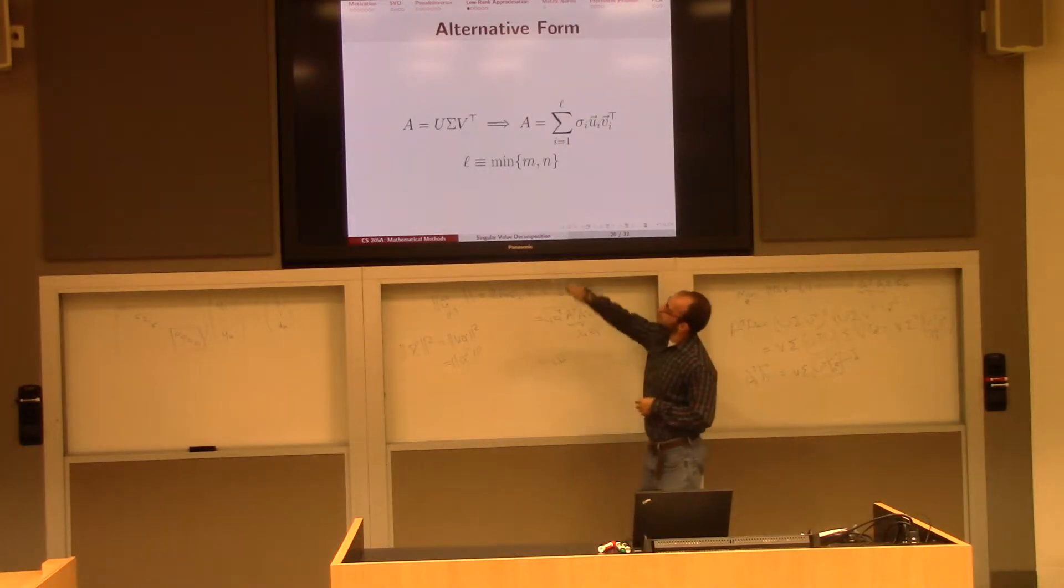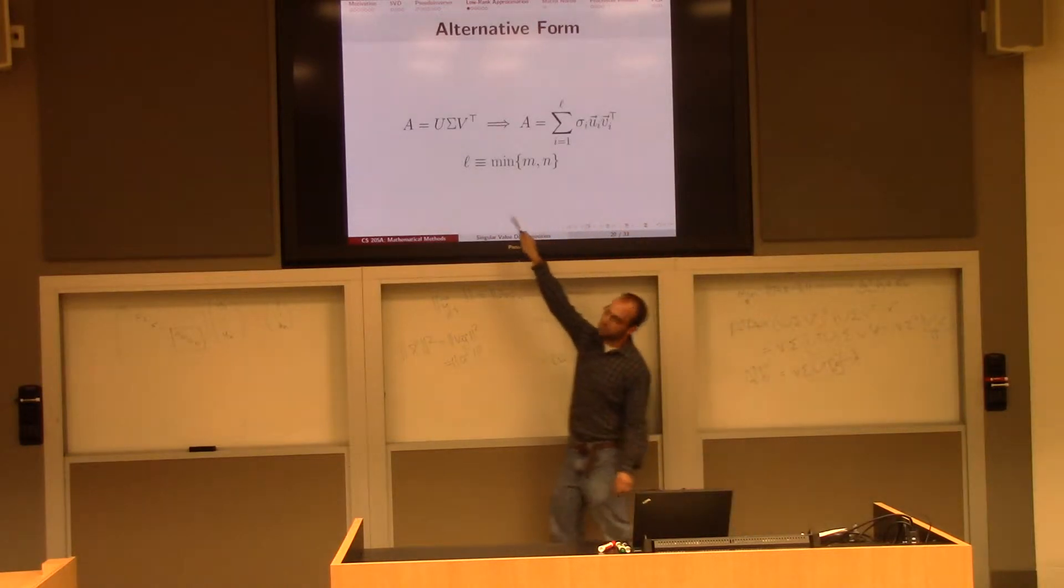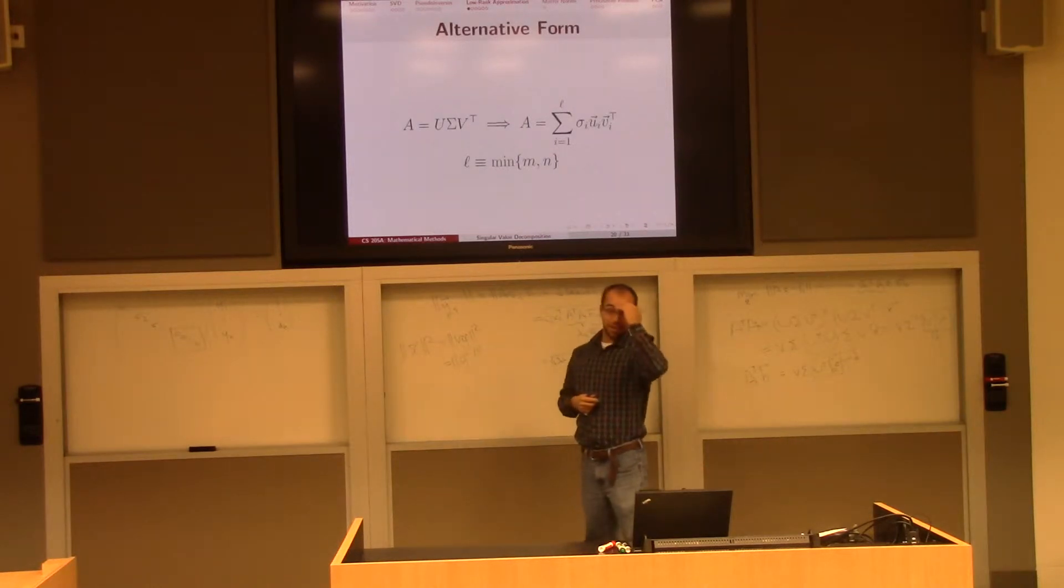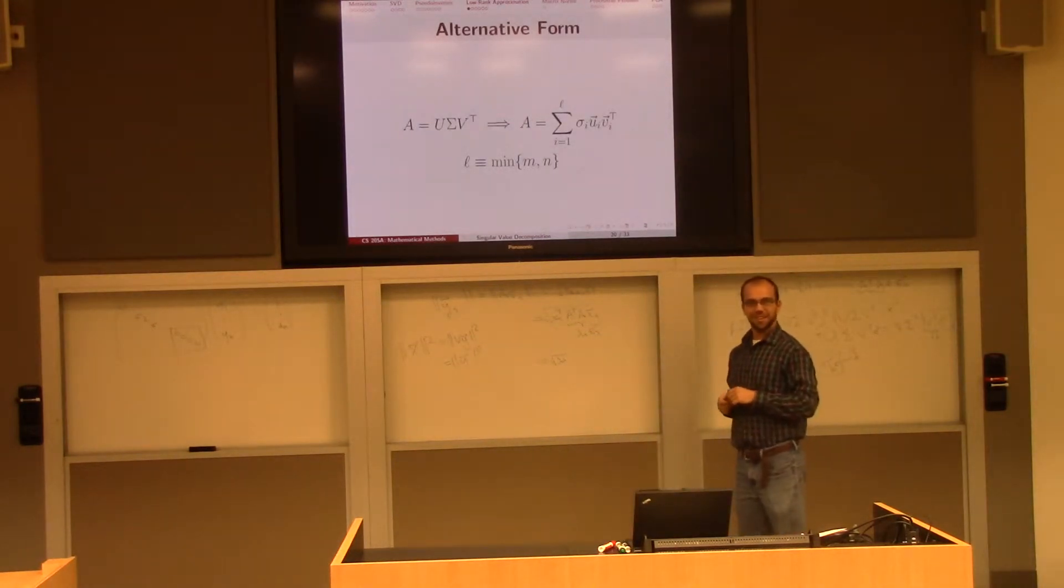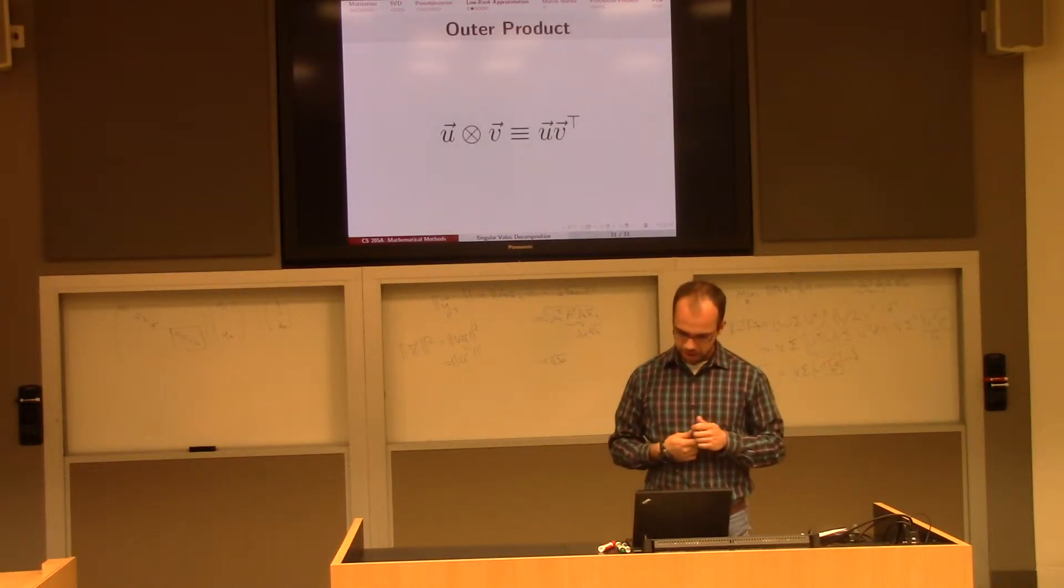And if you read this formula off row by row, then in fact you can write a slightly different, that's just the sum over all these singular values i, and sigma i times ui, that's the i column of the first matrix, and vi transpose. You guys see why this is? The sigmas are all just diagonal. So really you have an inner product between one u and one sigma each time, and everything else gives you zero.